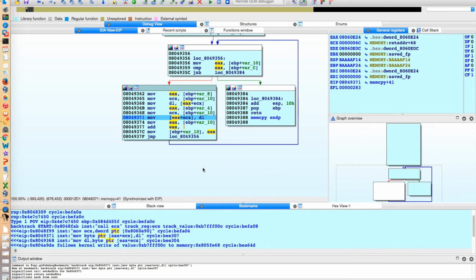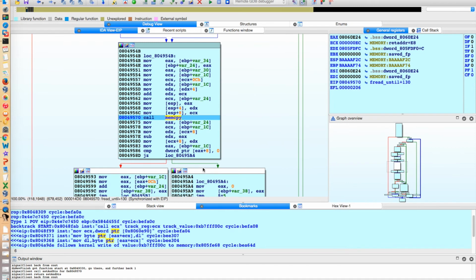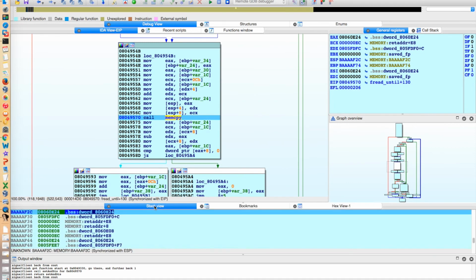If I then reverse to the invocation of memcopy, and look at the call stack, I see that memcopy was invoked with the source being the receive buffer and the data being moved into an address that looks suspicious. It appears to be part of the process's initialized data. So at this point I'd like to know where this address came from.